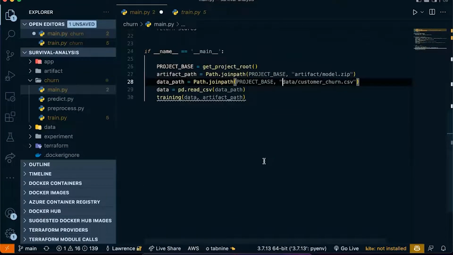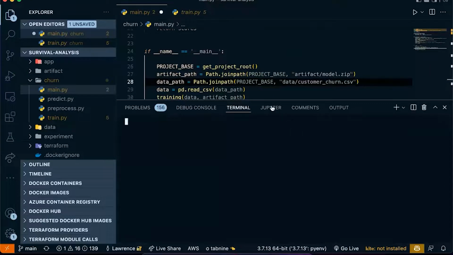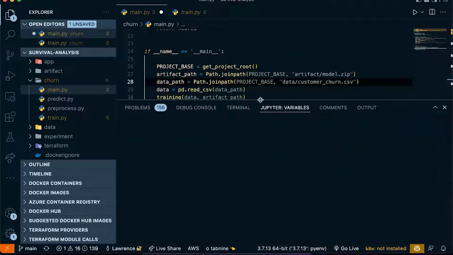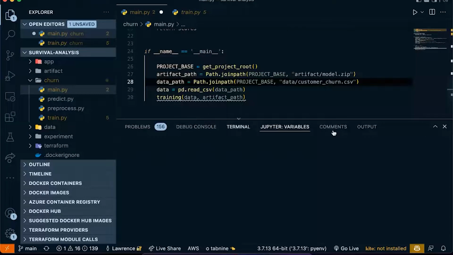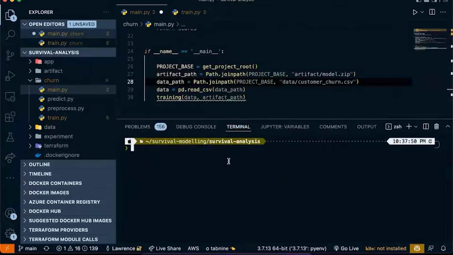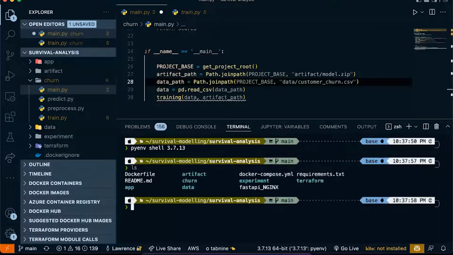Now, before you go ahead and run this code, the first thing you are going to do is let me open my terminal once again, in order for us to see that this actually works as expected. Let me see if I'm still in this folder. Okay, I'm still in this folder. If you are using Python, you create a virtual environment.